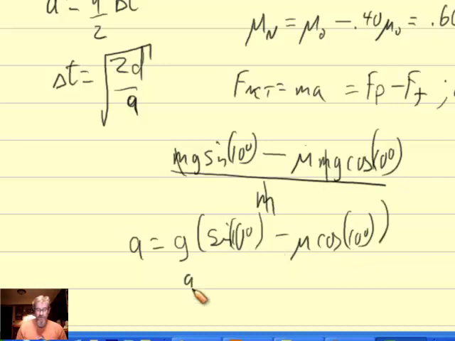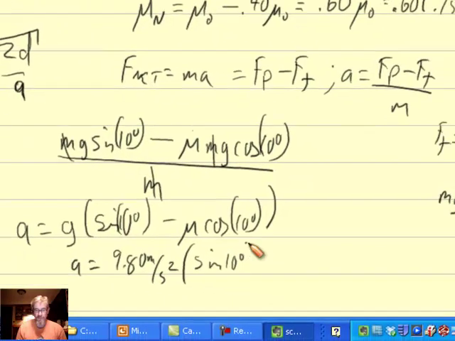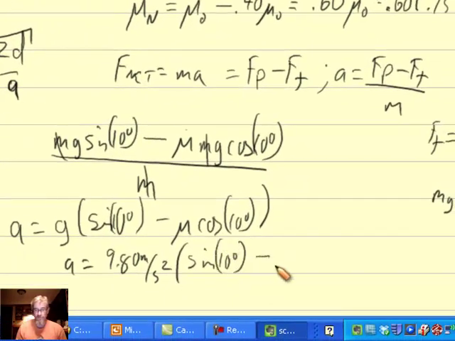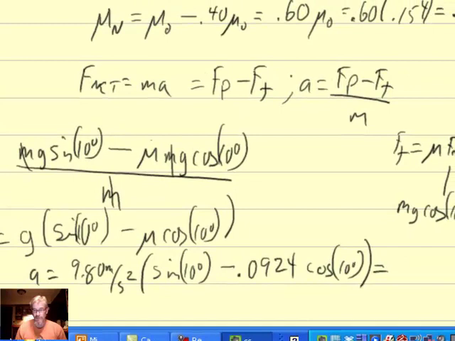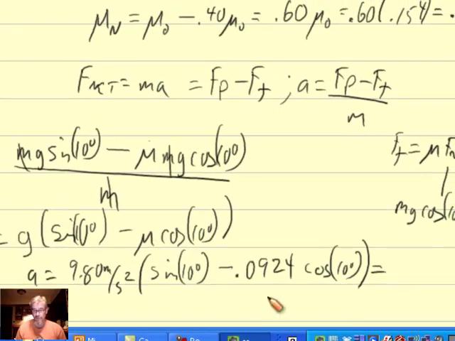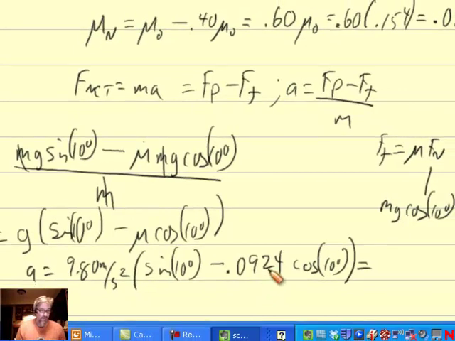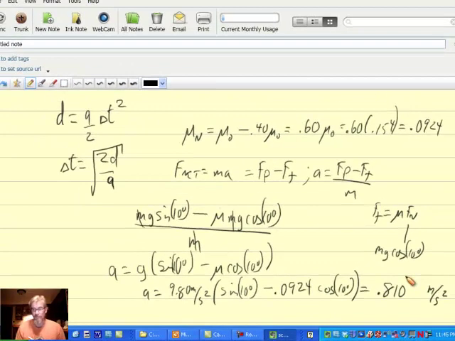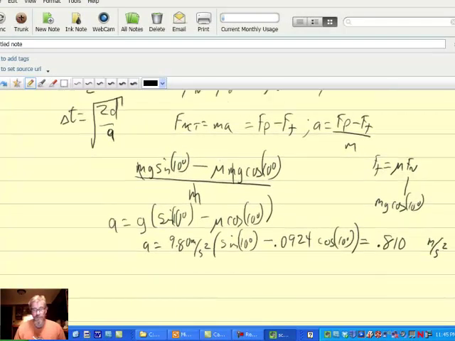So we can calculate a here. Let's do so by putting numbers in here. g is 9.80 meters per square second. We're multiplying that by sine of 10 degrees, which will be unitless, minus mu, which is supposed to now be 0.0924, times the cosine of 10 degrees. Since we're multiplying meters per square second by things that are all unitless, the new acceleration will also have units of meters per square second. When you do all these calculations, here's what you find out. The new acceleration is 0.810. If you remember from before, that's a larger acceleration than we had with the old wax. So it should slide faster.